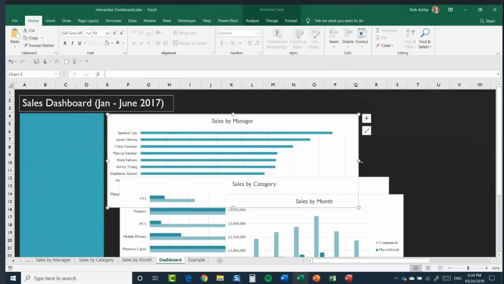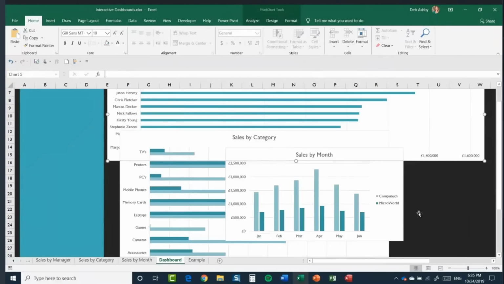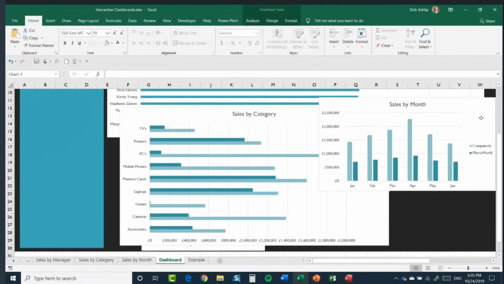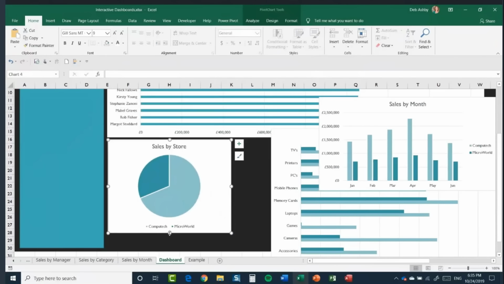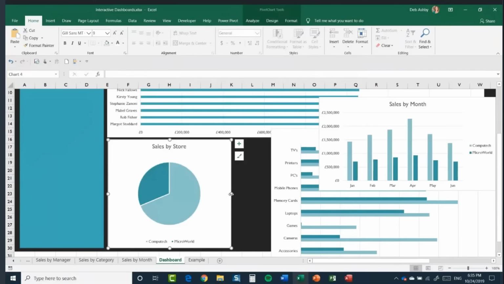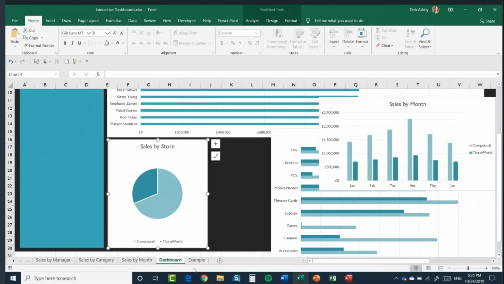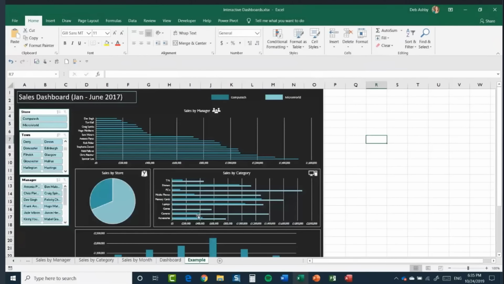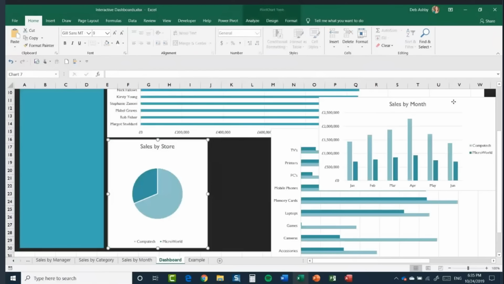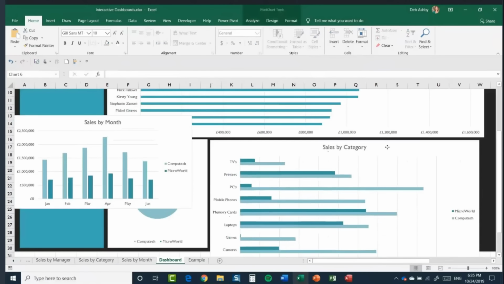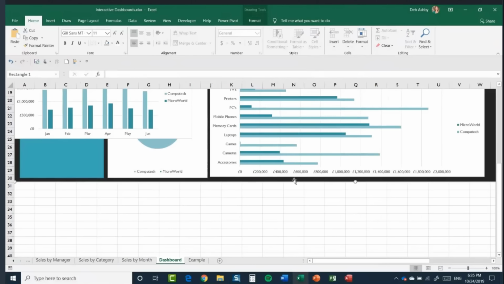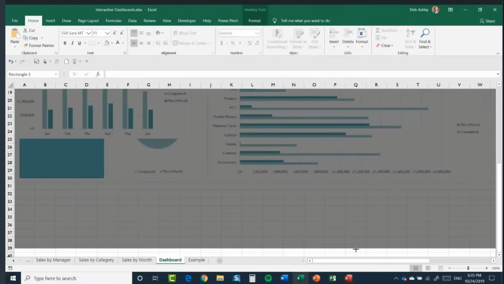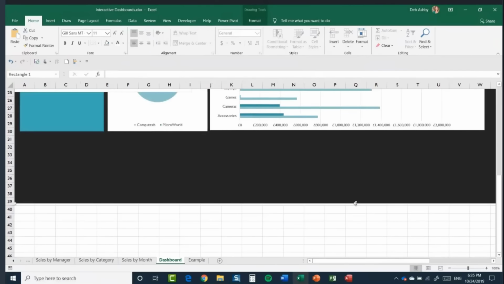So I'm just going to drag these out, make these a bit wider. And I'm going to put, let's see, Sales by Store. It's going to go underneath. I might want to make that a little bit taller and also a little bit thinner. And what did I have next to that? Sales by Category. All right, so I want to put my Sales by Category in there. And again, just to make things neat, I'm going to try and get these as lined up as possible. And you might have to drag your canvas down as well, or your shape, just to give it a little bit more room, which is absolutely fine.